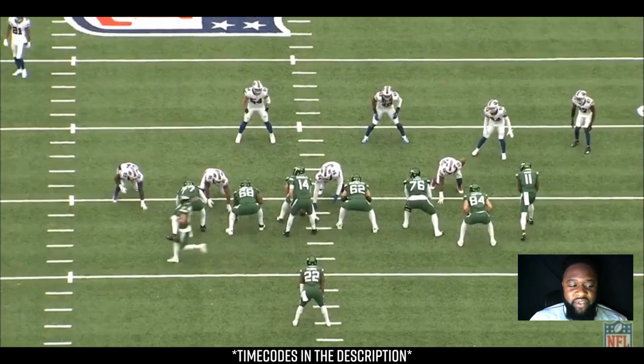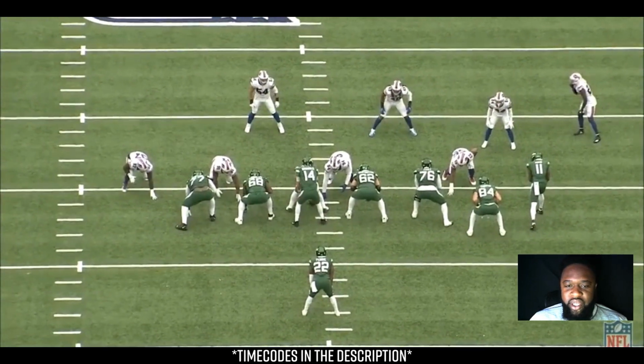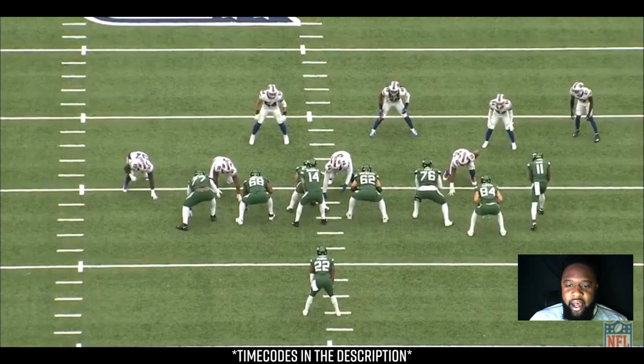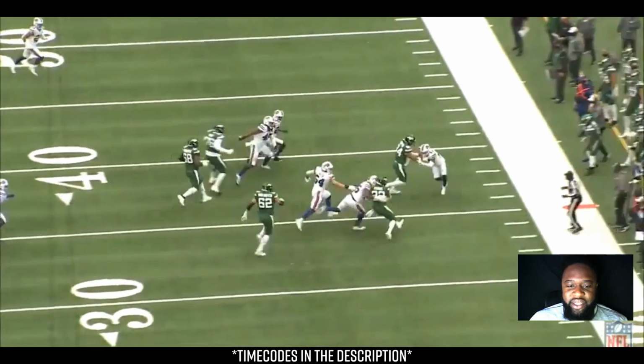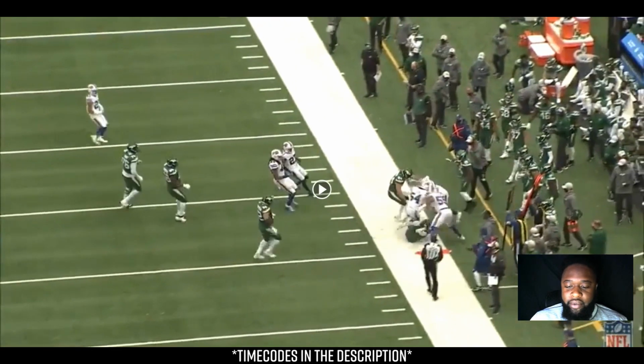So it's the subtle things that you start to look for that'll help you be able to make a decision about what this guy is doing. And I just like how he's able to get what he's supposed to get here. The Jets only need 1 yard.